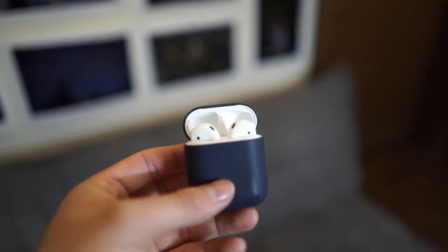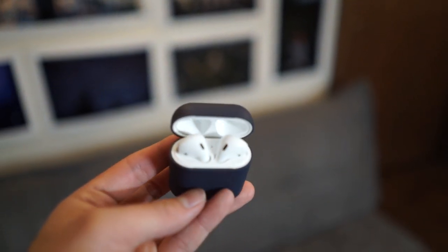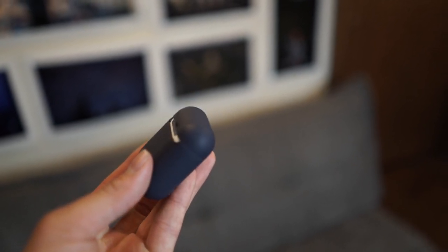Whether I'm walking to class, whether I'm studying, whether I'm editing a video — these have come in handy so much and they're so convenient. The fact that they fit in this case, just fit in your pocket, is so seamless. They integrate so well with all my Apple devices and I don't have enough good words for the Apple AirPods. They're comfortable, they hardly ever fall out of my ear, and the sound quality is just incredible for the tiny size that they are. I did a whole unboxing and review that I'll link down below, but if you guys haven't gotten on the AirPod game yet, highly recommend it because once you have a pair you'll never go back.